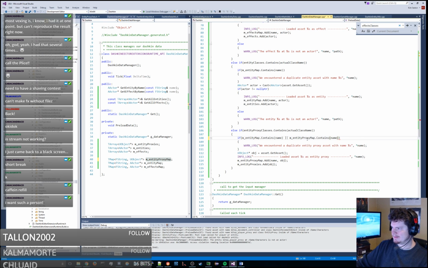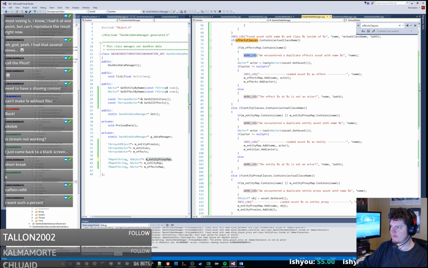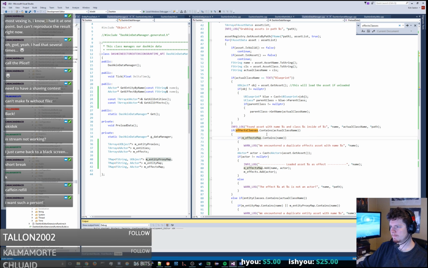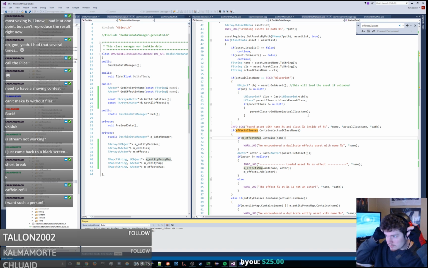Yeah, that could be a problem. Asset loading. Hooray!